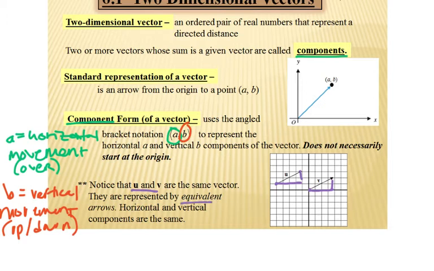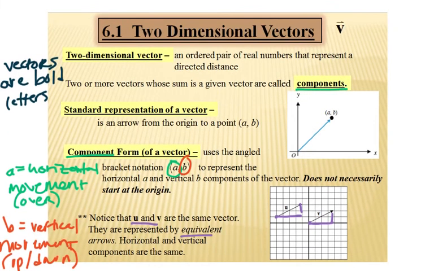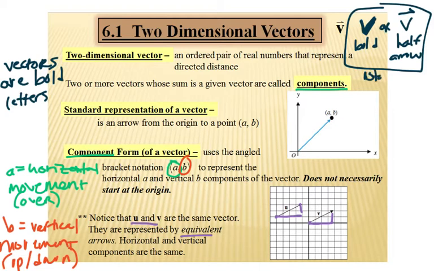Also, one thing to note, if you do not remember it, is that vectors are bold letters. And because you can't necessarily do bold letters, other than doing a bold letter, you could also do a regular letter with half of an arrow. So again, for your notation, both of these work. It just depends on if you're typing and have the ability to do bold or not.